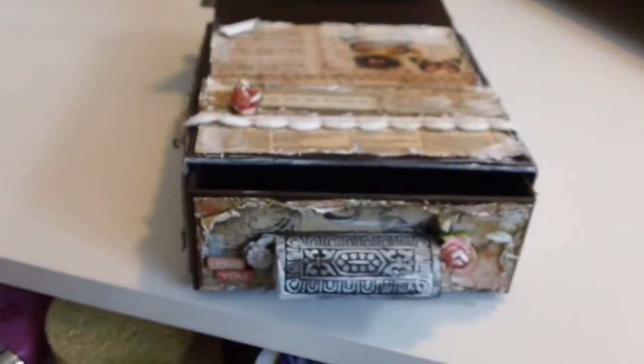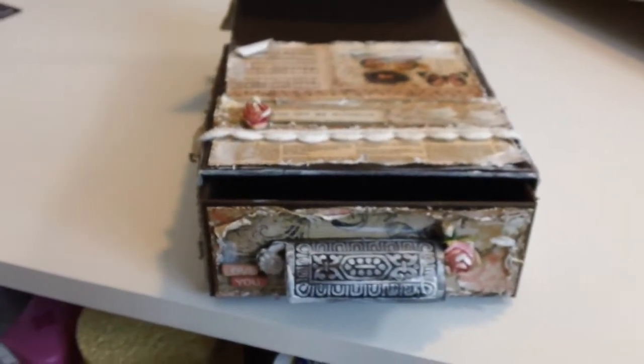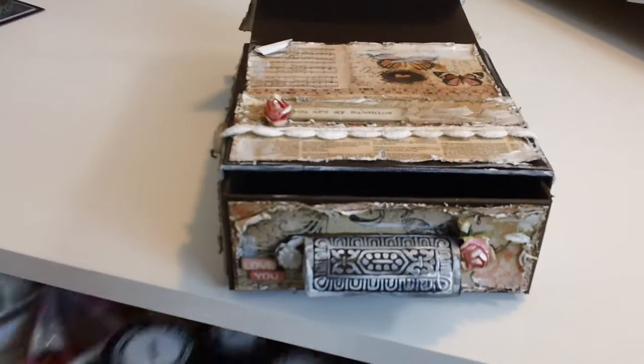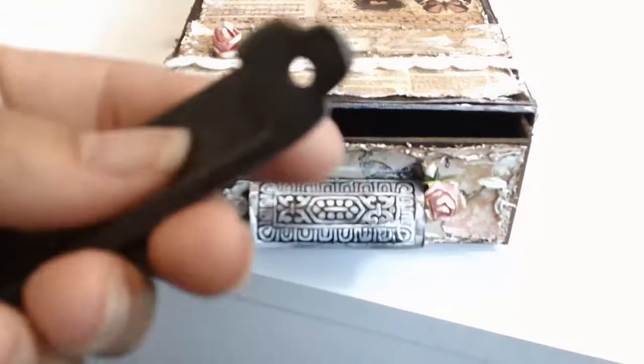Just been hoarding them for the right project. Let's see if I can find another one here. I have another one that I've been hanging on to too. So this is what it looks like. So it's just a really nice antique looking old-fashioned drawer pull.